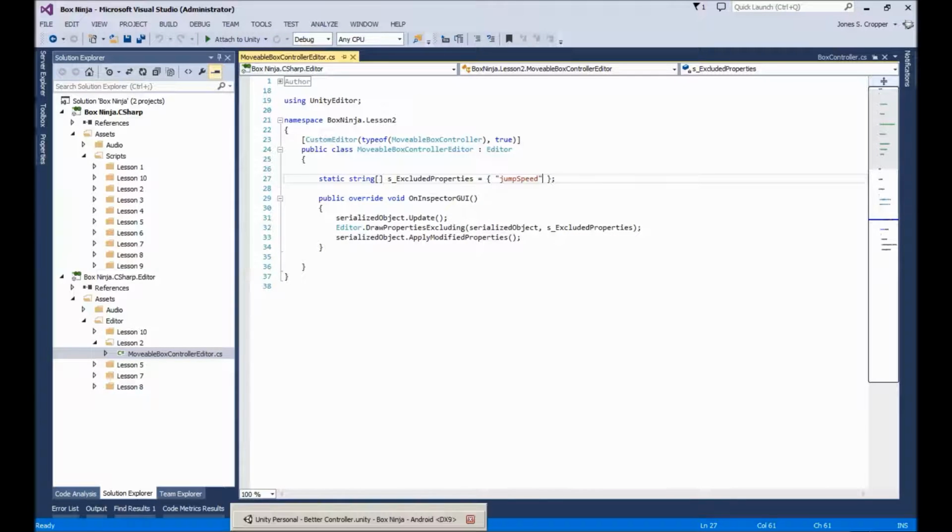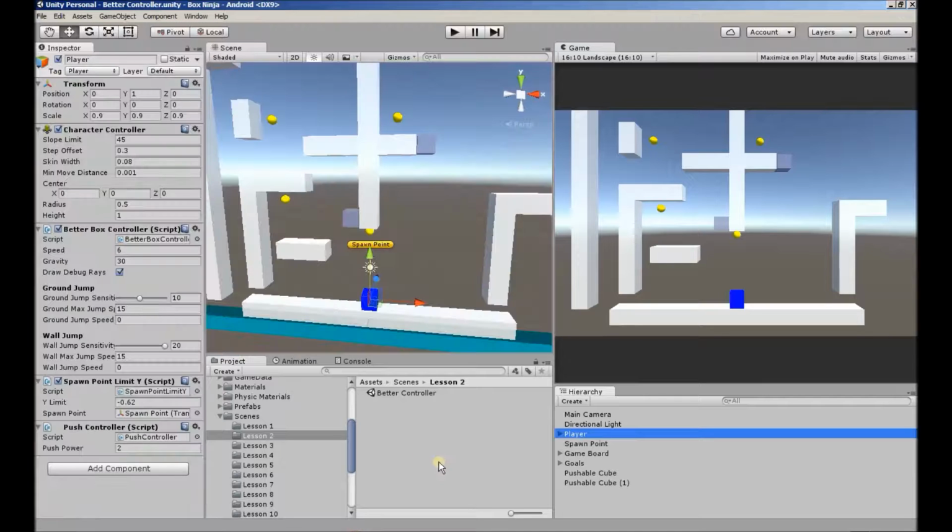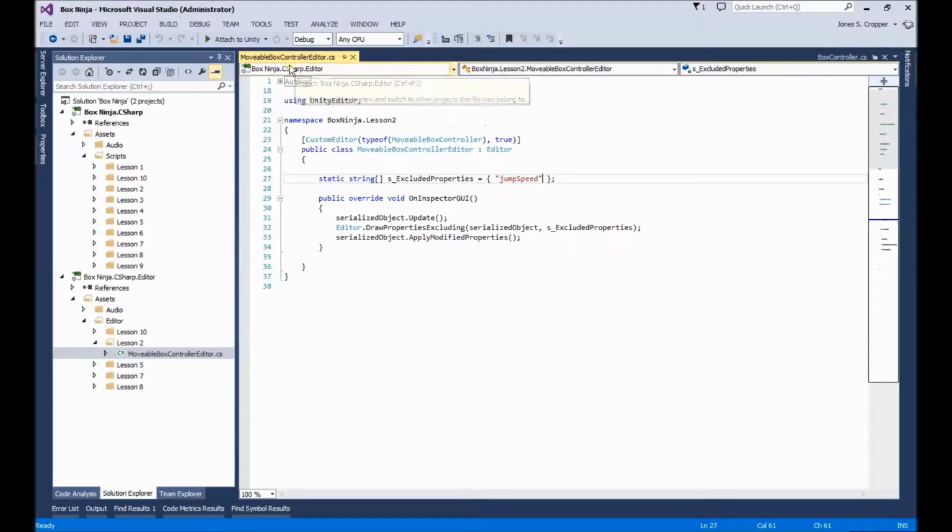And it proved handy because the jump speed is no longer used by both the ground jump and the wall jump. They're separated. So that was an ideal time to use that, and that's what happens. From then on, the jump speed will not be shown from any object that inherits from the movable box controller.